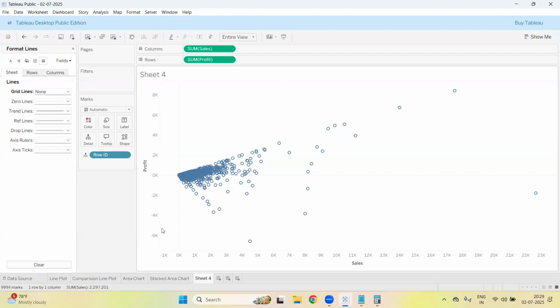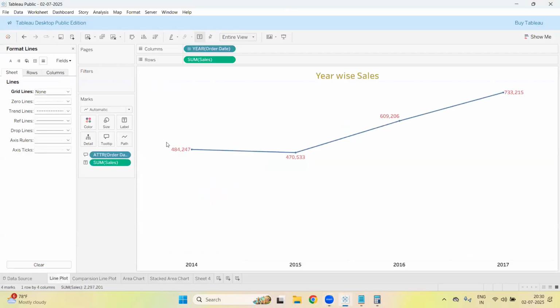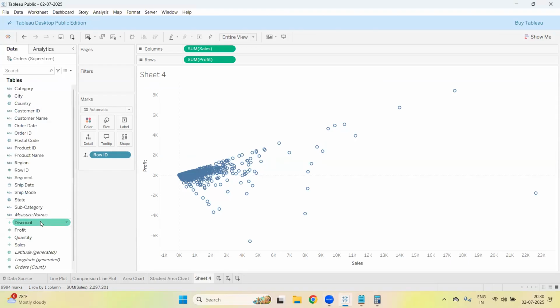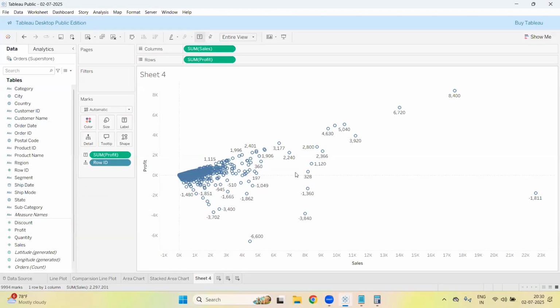Here, are the white ticks important or not? Tell me guys, are white ticks important or not in this example? In the earlier example, white ticks were not important, that I know. In this example, you tell me whether I have to show the white ticks. In the earlier example, I removed the white ticks and brought them in directly as labels. Now here also, if I remove the white ticks and bring them as labels, see the profit, what profit is there? If I bring it as a label, multiple numbers will be there. Is this useful?